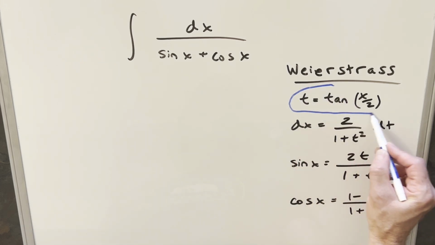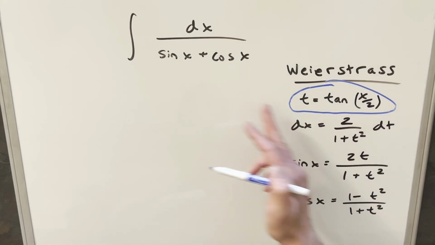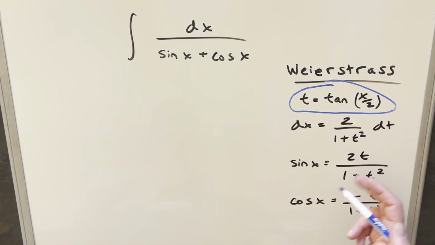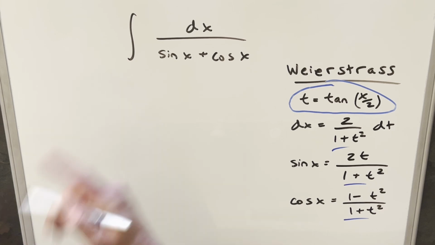We're making a substitution for tan x over 2 as t, even though we don't have a tangent in the problem, we don't have any half angles. But this usually works out pretty well, because then we get a lot of cancellations. You see that we've got like a 1 plus t squared and everything. So we'll just go ahead and do this substitution right away.